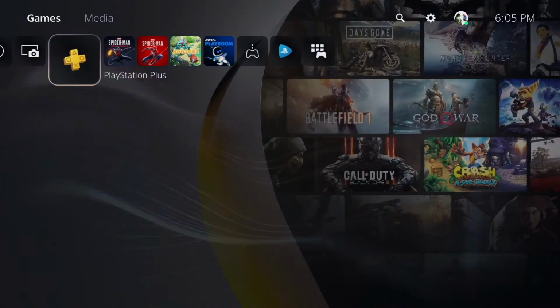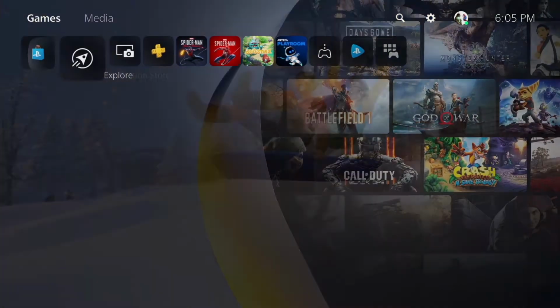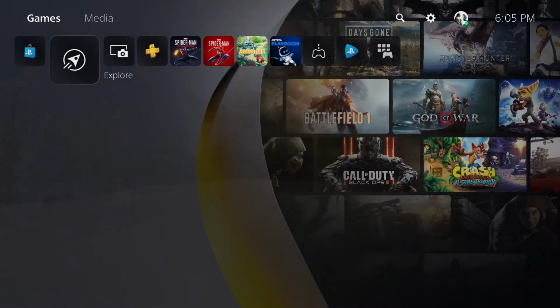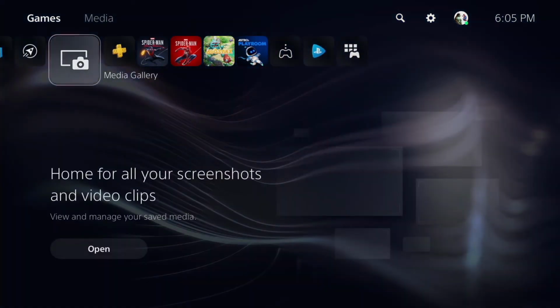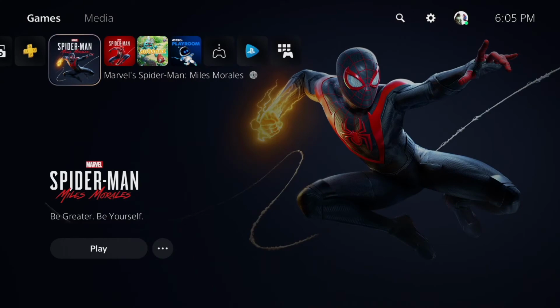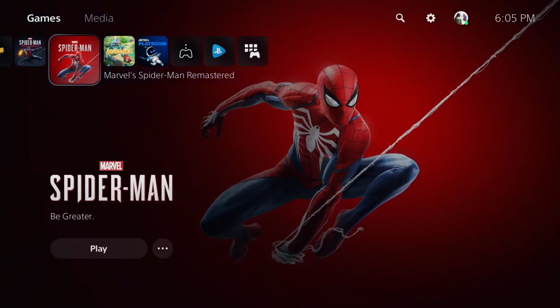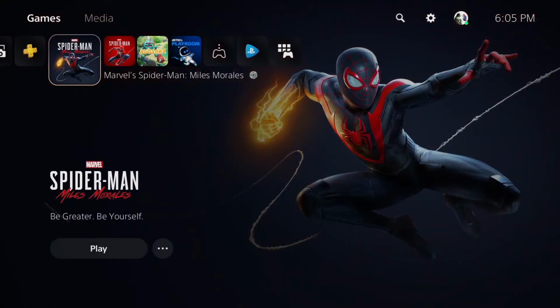So we'll just back out here. And obviously, as you can see, it's kind of moving. These two stay in their own spots. But just like the PlayStation 4, whatever your most recent used app or game is kind of moves to the leftmost position. So this is just one of the games I got. Of course, I did talk myself into getting the deluxe of the Spider-Man Miles Morales, just because I really wanted to have that Spider-Man Remastered there.